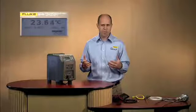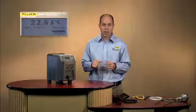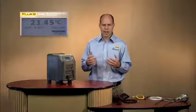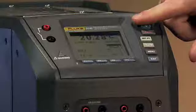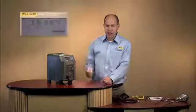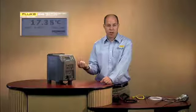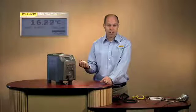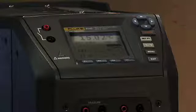Now while this moves to temperature, let me talk to you a little bit about what we have on the front screen of the field metrology well, and then I'll take you a little bit into process electronics. If you look at the very top of the field metrology well display, you have in the big numbers our control temperature of the dry well. Now down inside the block of this dry well, we have a sensor that's controlling its temperature very accurately and also making it very stable when it gets there. That's the temperature that you're seeing here as we're cooling down in temperature now.